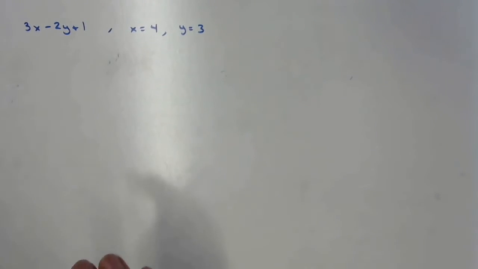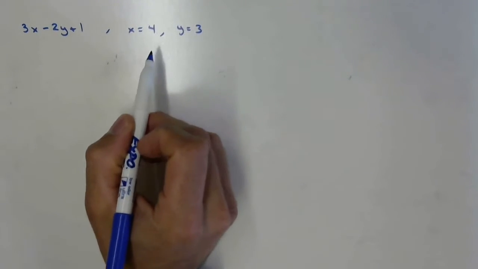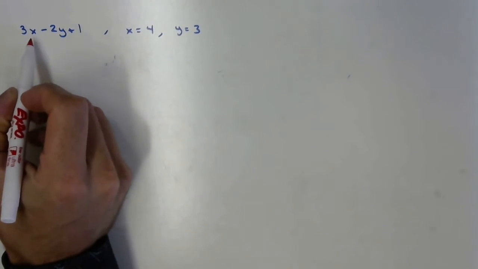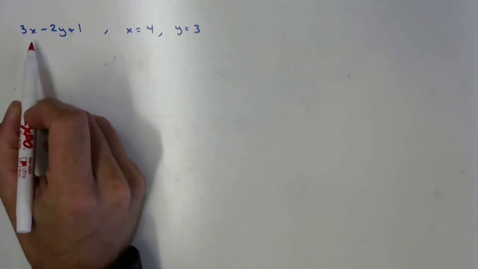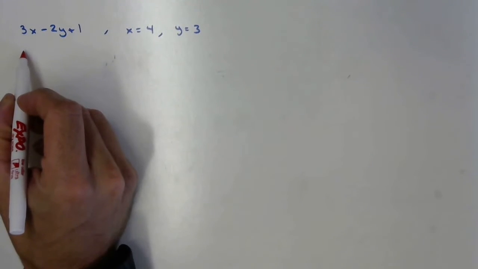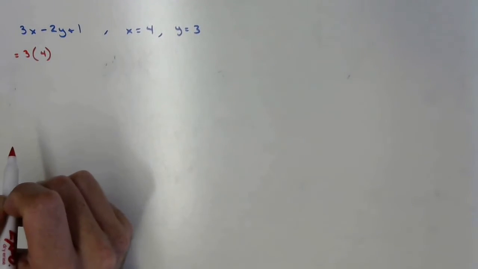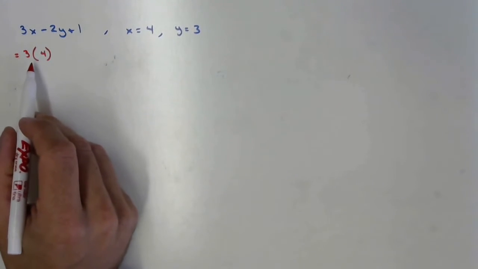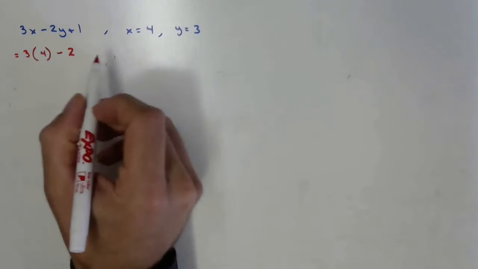So if you know the value of the variable, all you need to do is sub it in there. And you just want to be a little bit careful with how you write it in there. What's the operation in between the 3 and the x? Multiplication. So because I'm substituting a value in for x, what am I going to want to remember to do to that value? I'm going to want to put it in brackets so that I can separate it from the 3 and understand that it's still multiplication. So I'm just going to rewrite the problem, subbing in what I know.